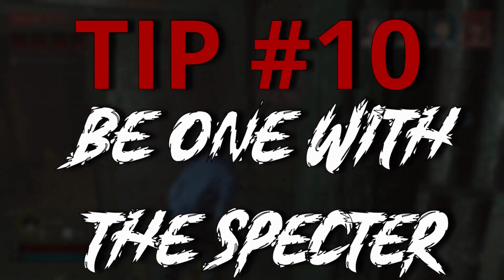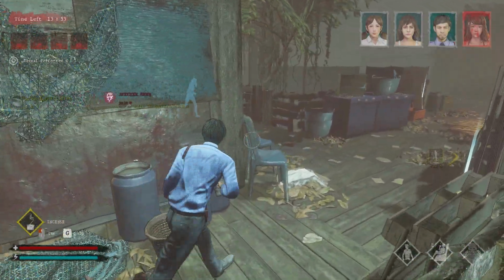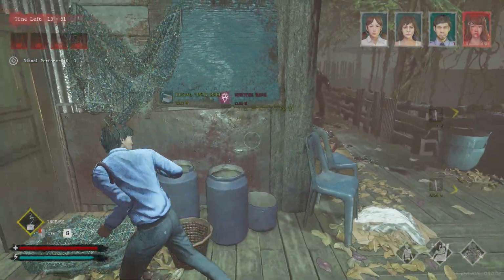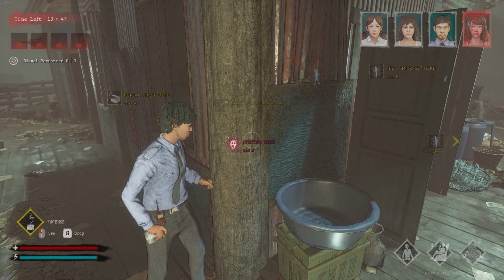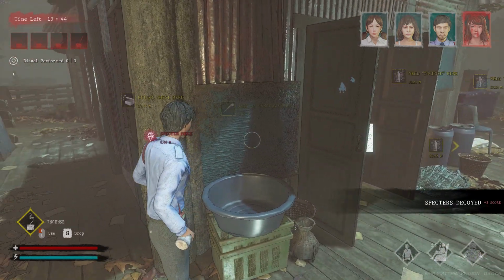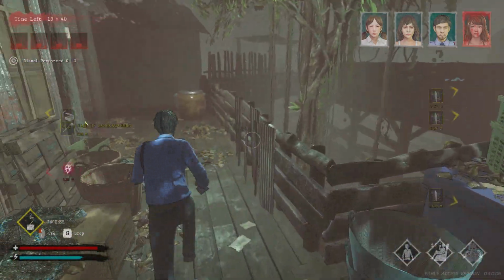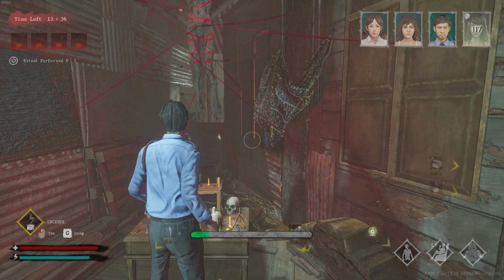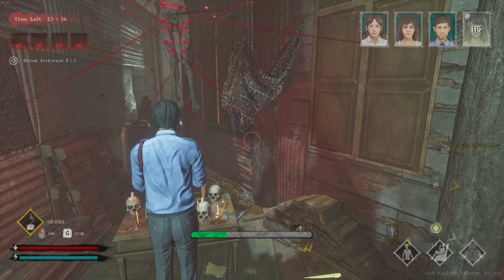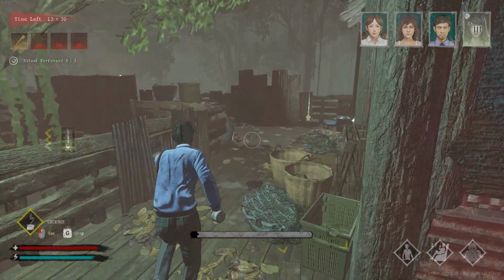Tip number 10, play the Spectre. Now I know I said this is a survivor guide, but the way that I see it, what better way to know your enemy than to be your enemy? Now the reason I say that is that if you're playing the Spectre, you can find out their strengths and weaknesses in game, so then you can better prepare yourself when you come up against them as a survivor yourself. You can find out their abilities and how they work. Certain abilities will work better under certain situations, and you can find out what those situations are, and then you can flip them and use them against the Spectre.